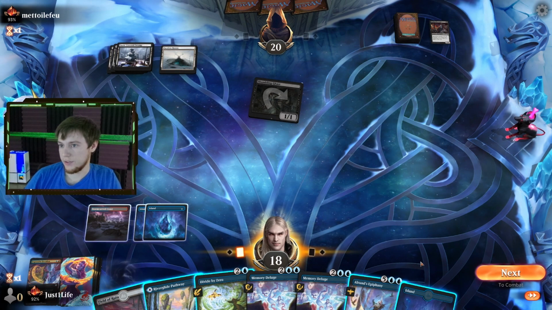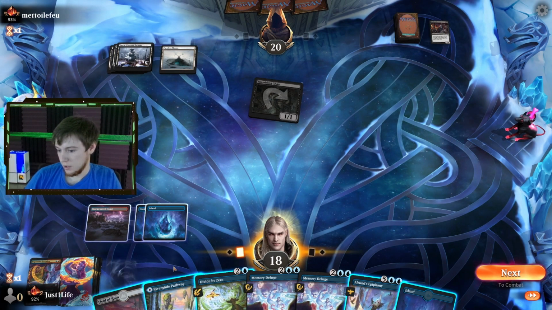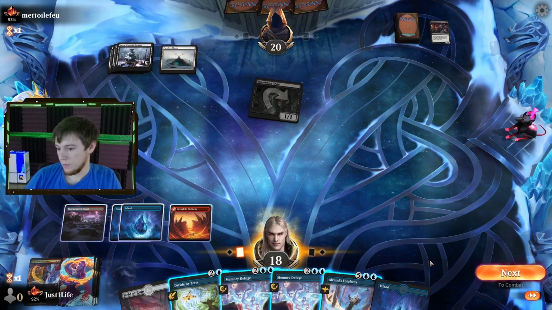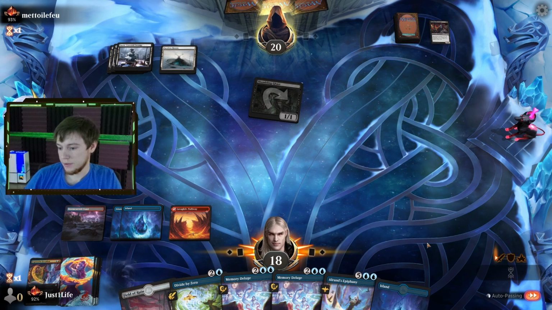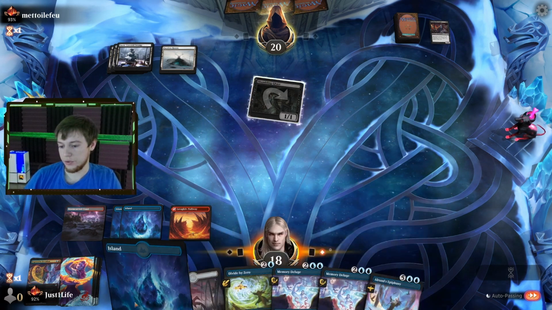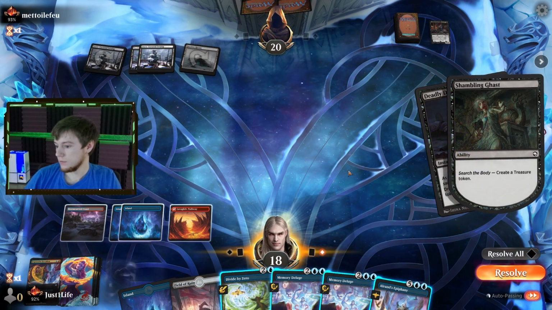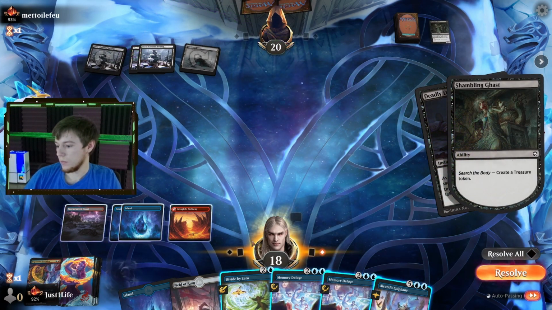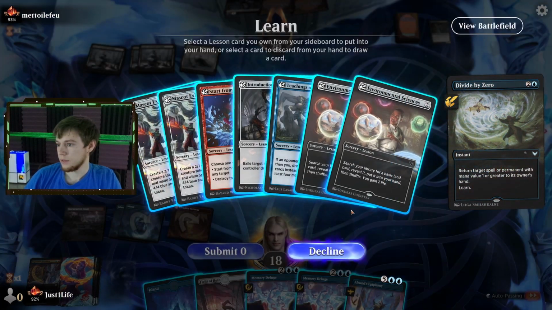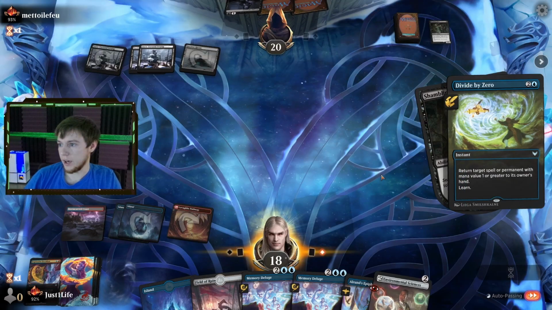No other plays. They should have got in with Faceless Haven if they're not going to play anything. Put this in on red. And we'll just pass. So we can Memory Deluge or Divide by Zero. Whichever we choose. I think I want to divide their Deadly Dispute. And we'll just go grab... Sciences seems good.